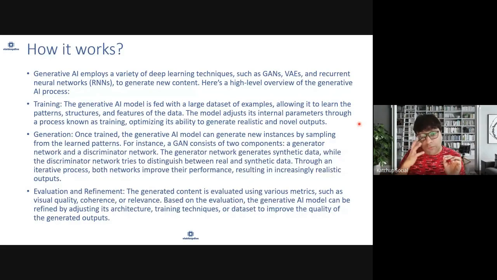But the basics of any neural network is you give it data. Based upon that data, it will train its neural network and optimize it to generate a certain specific output. Once that training is done, a model is written out, and for ChatGPT, it's a very complex model. This generative model can then generate new data from what it has learned already.